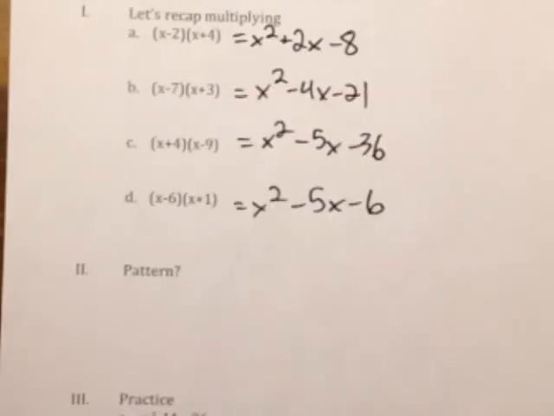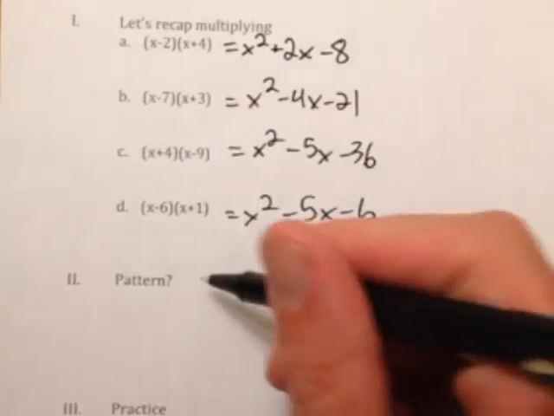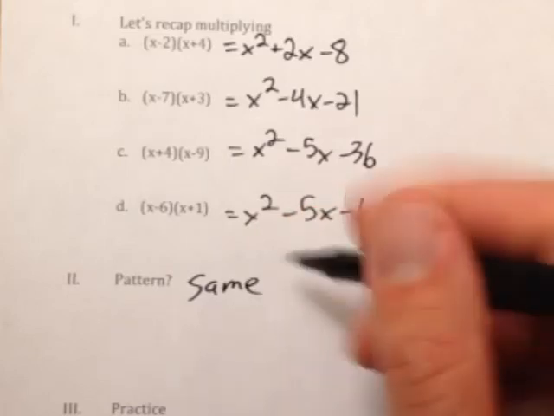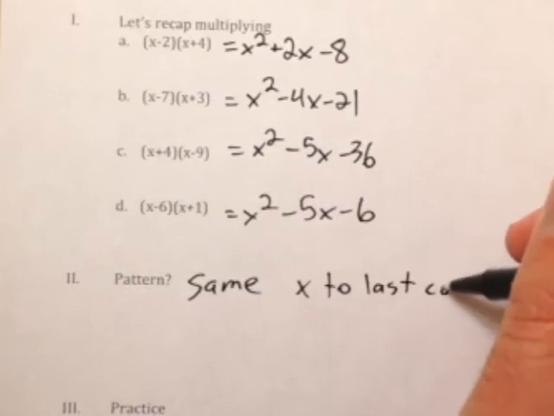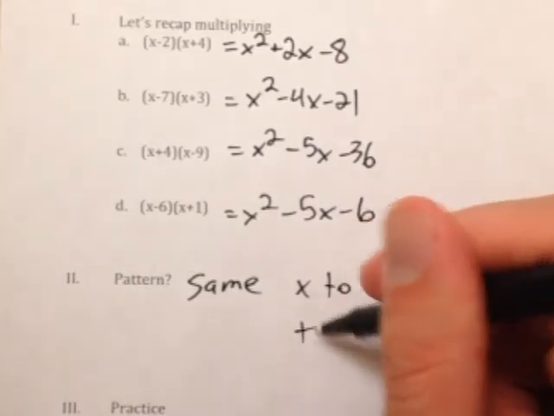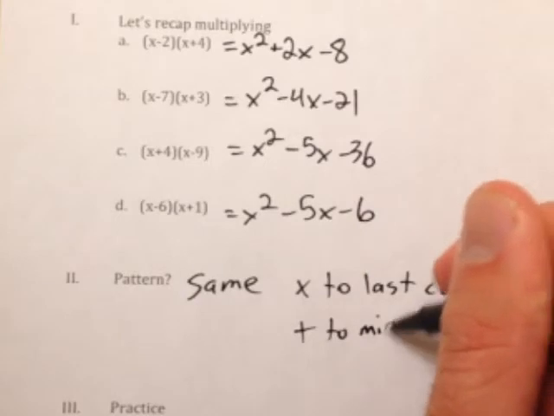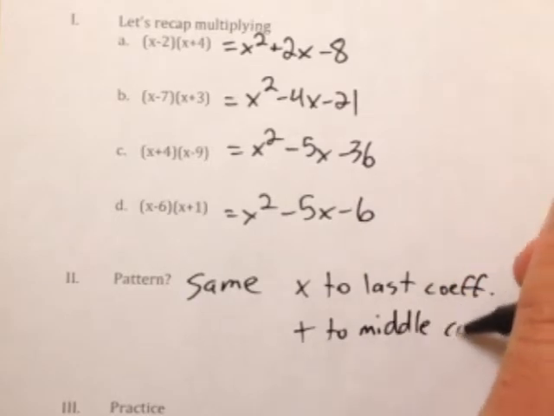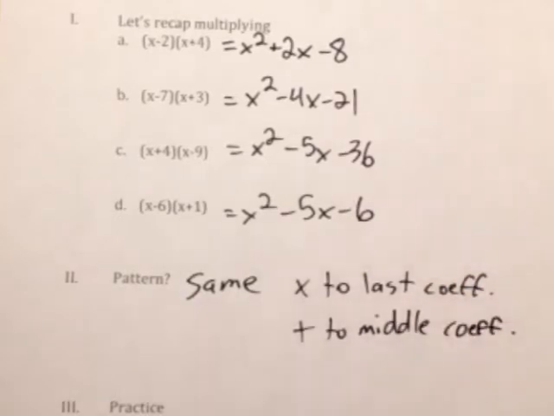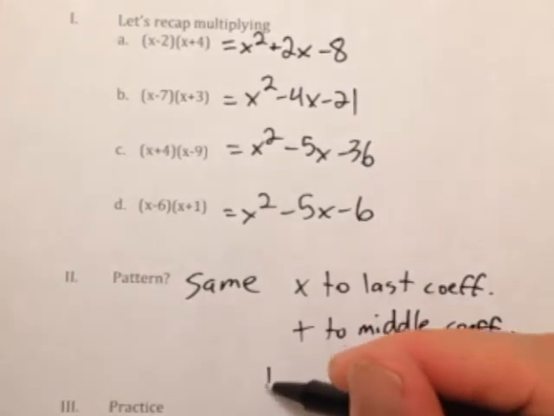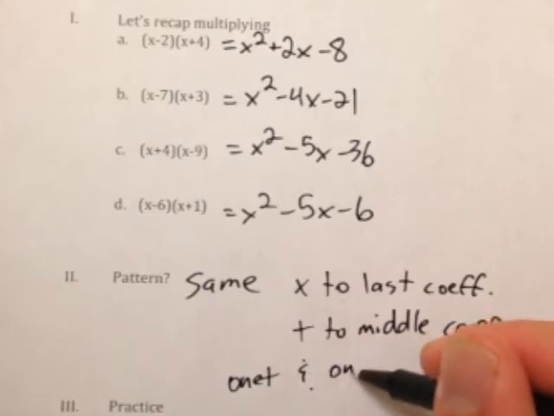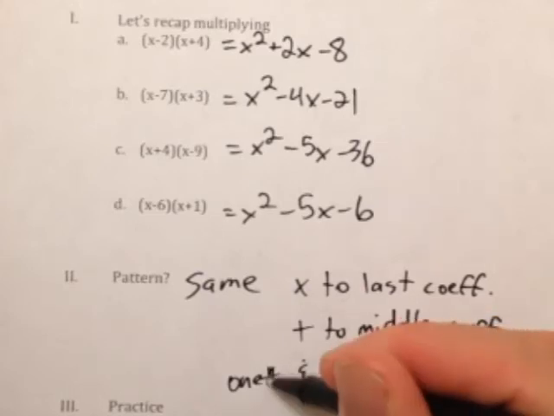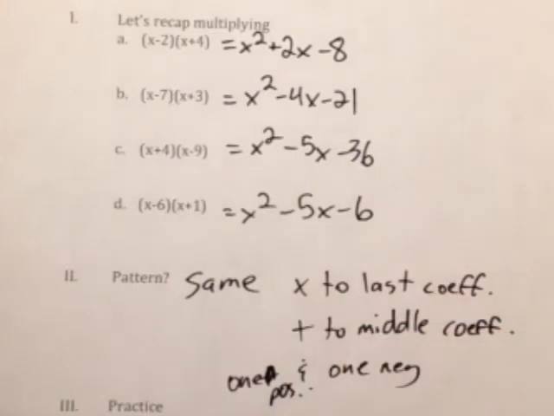Well, hopefully you notice that the pattern is basically the same as the last one. We're looking for numbers that multiply to that last coefficient and add to the middle coefficient. Again, the difference is that since our last number is negative, we're going to need one positive and one negative number. I probably shouldn't have written a plus there. That didn't look right. One positive and one negative number we need.